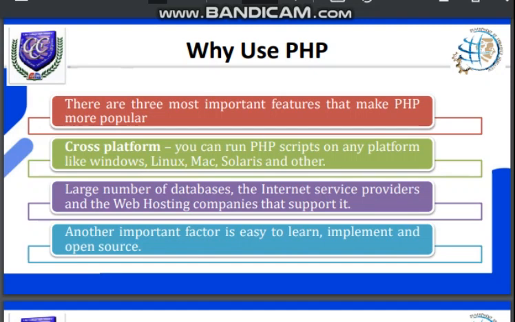Aside from that, it has a large number of databases, and the internet service providers and the web hosting companies that support it. And another important factor is that it's easy to learn, implement, and again, open source.